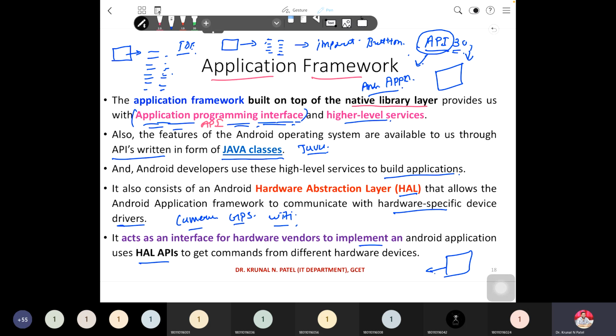For example, right now we are using OTG, with which you can connect a pen drive to your mobile phone and access it, right? So it provides the interface for different vendors to implement Android applications to get commands and use third party hardware, not only the inbuilt things, right?